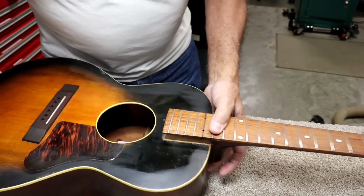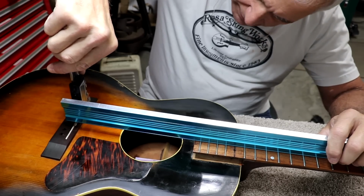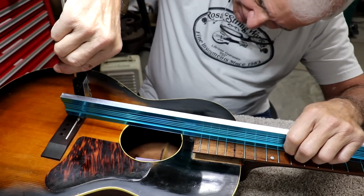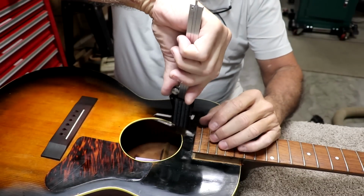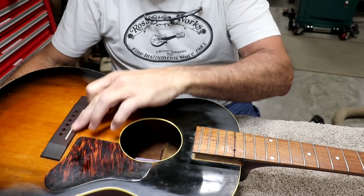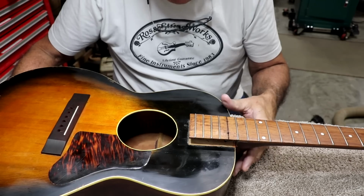Another thing you can do is take your straight edge, measure your height off of here, back here like this. These work better when you turn them on. So yeah, I can see it better now that I've turned it on. We'll pull that up here, and it's right at 400 thousandths right now. Measure under here, because this is how much it's going to drop, and it's 339. So, you know, 60 thousandths roughly. So that's going to be just perfect. The angle right at the moment is just absolutely perfect. It's just a ballpark estimate, but that gets you pretty close.